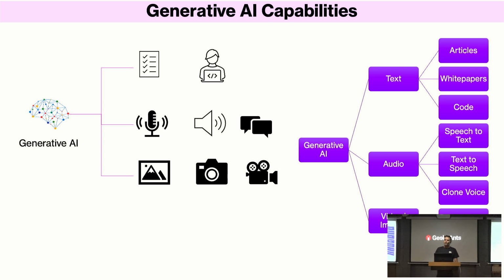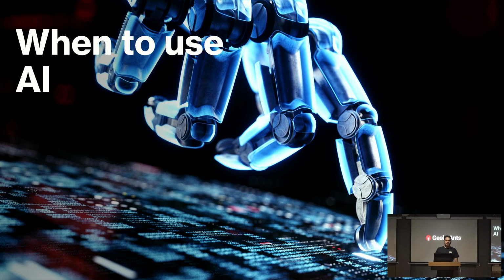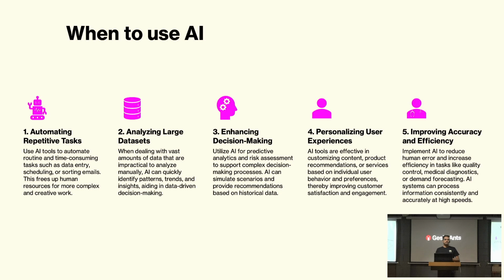Now we know what is AI. We know how it is kind of getting to know these things, and what are its capabilities. Next big question is, when do I use AI? I cannot use AI for everything, right? It's like using a nuclear bomb to light your gas stove. So you need to really think about which AI and where do I use it, where I will get more attention on this. Okay, so stuff like automating repetitive tasks.